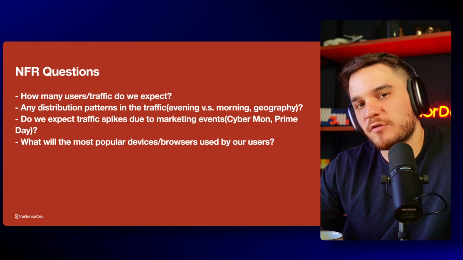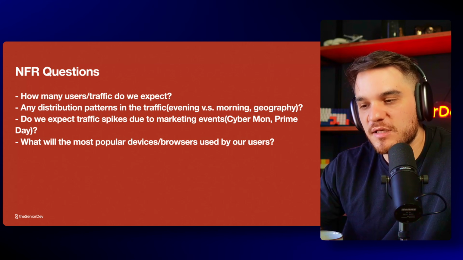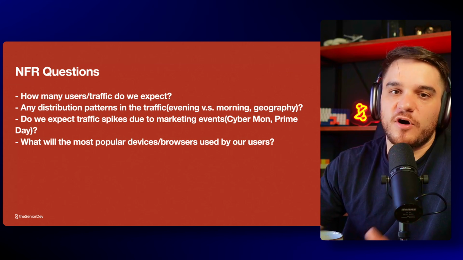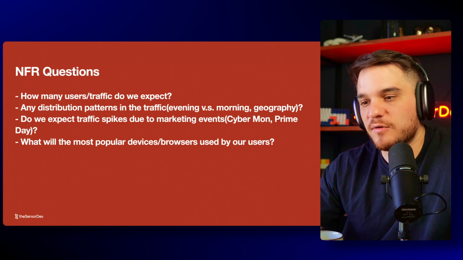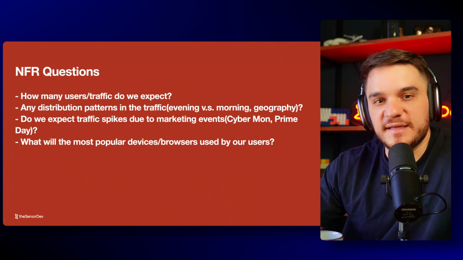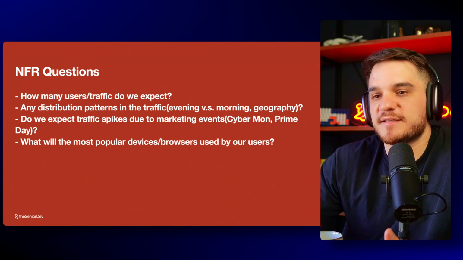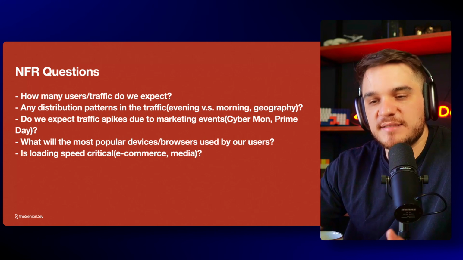What is the most popular browser or device users actually use? We would need that to decide, do we need to polyfill our JavaScript bundle, for example, or what is our bundle budget, or do we have any special requirements in terms of data throughput or image size because users are accessing everything on mobile? Is loading speed critical?